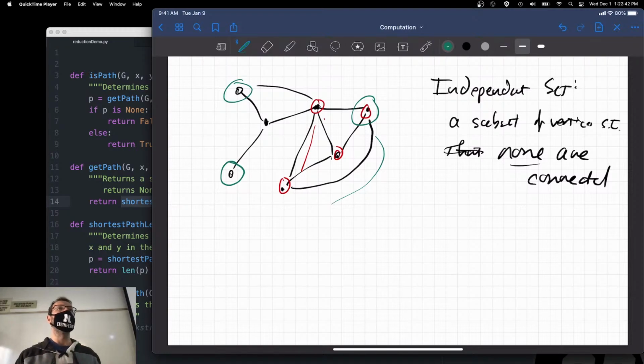What's a reduction between the two? So between now and Friday, think about that. The hint I'll give you is to think about the complement graph. What happens in a complement graph? Same vertex set, and if there's an edge in the first graph, that edge is gone over here. If there's no edge over here, that edge is drawn over here. So how does that change an independent set into a clique? How does that change a clique into an independent set? Think about that. It might be on your homework, so really think about that. All right, on Friday.